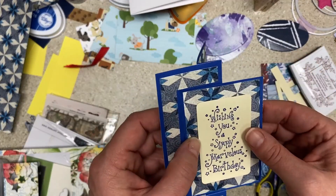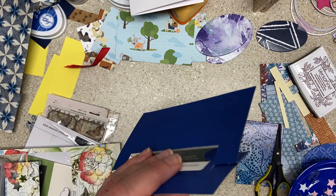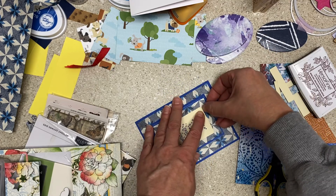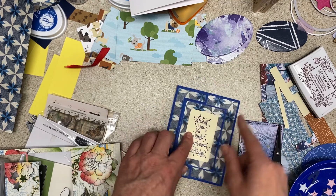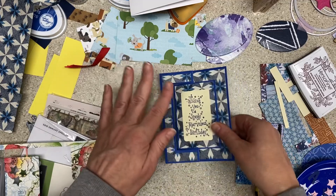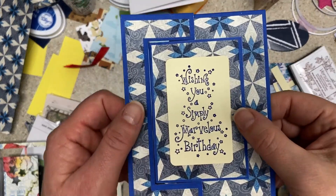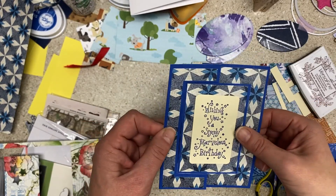That's a really thick cardstock — 110 — so it's fighting me a bit. I want just a scotch of glue under the edge right there. I don't think I got enough there, and that was too much — it's going to come back out. So I'll just tape my fingernail — it's very scientific. There's a pokey tool around here too that I could have used. Art Glitter Glue is fairly forgiving, so that's why I like it. Bearly Art might have showed a little bit more. Okay, there you go — you can put a gift card back there.